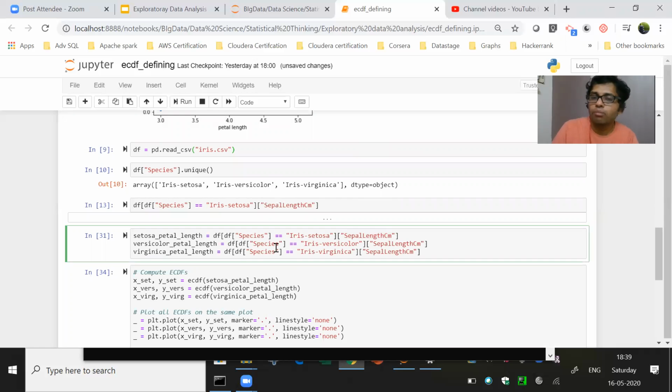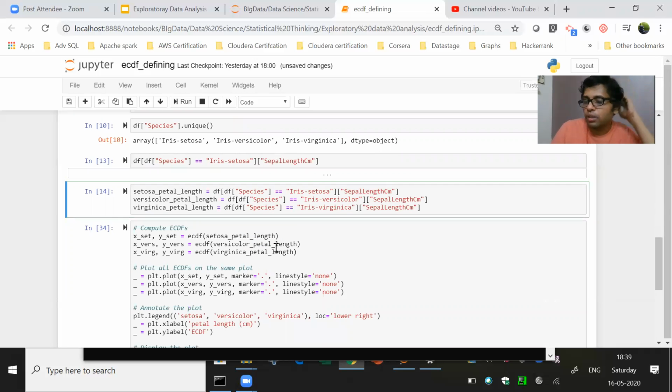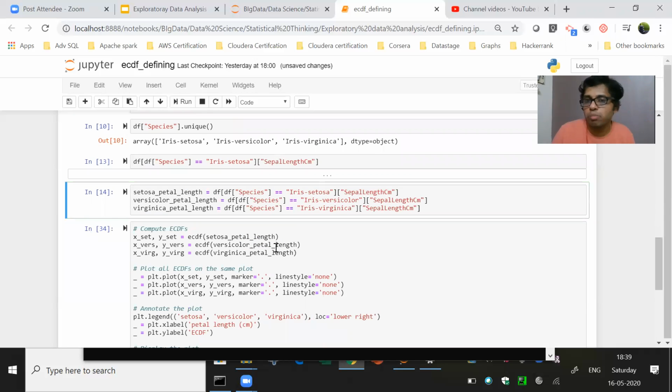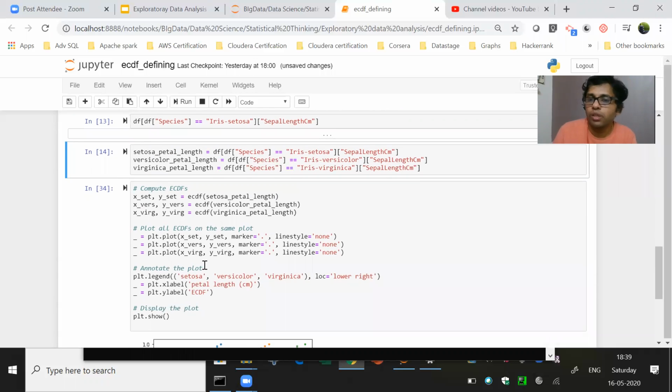Same concept, I created the values for these three species. Then we got the ECDF x and y values for setosa, versicolor, and virginica.